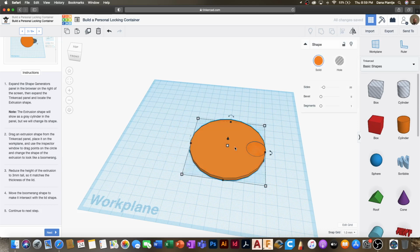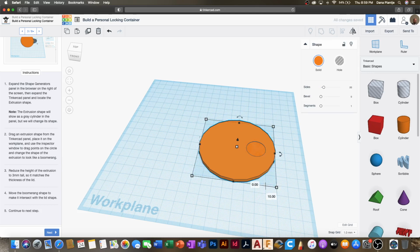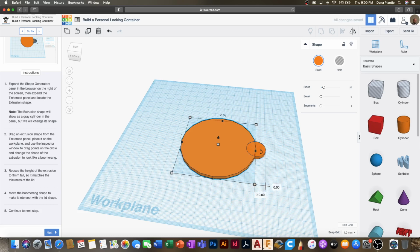And then I'm just going to take that large cylinder and move it over. What I can do with this is set it to about halfway over. Positive measurements move to the right, and I want to move it to the left, so I'm going to put in a negative measurement so that the center of the new cylinder, which should be a 20 millimeter diameter, now has the edge of the larger cylinder in the middle. And that is going to work a little bit easier for us. If you want to take it even further, we can move the object even further, so I can move the small cylinder or the large cylinder.